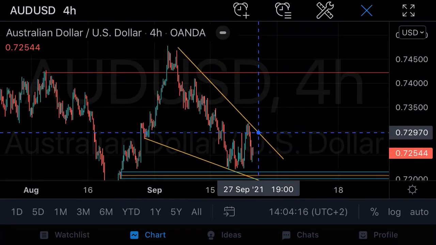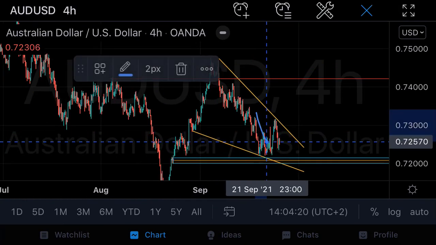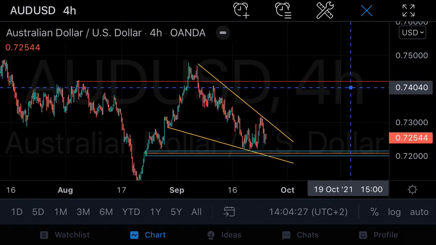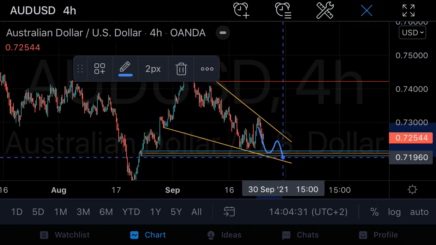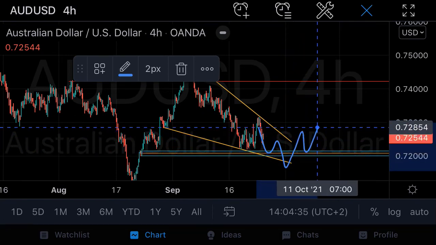This 3-touch structure also, guys, has the potential to terminate and give us the right shoulder of our inverse head and shoulders. So that's exactly what we'll be looking for over the course of next week, guys. On AU, we'll be expecting or looking for that bullish bias price action to come out of price action after we get that nice touch of price.